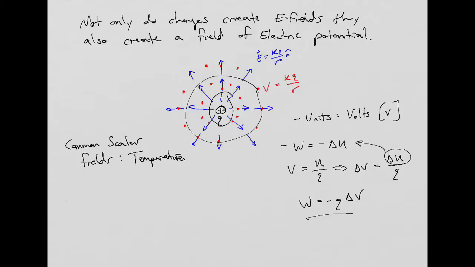Okay, let's do some examples. So I just want to reiterate, not only do charges create electric fields, around every point charge, every charged object, there is electric potential. Just numbers. And while it is slightly different, it is very intimately related to, and you can think about it as, electric potential energy. It's just slightly different.